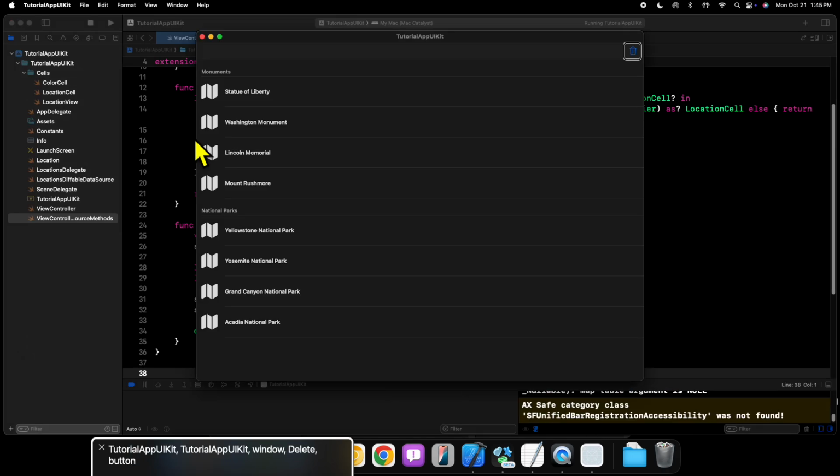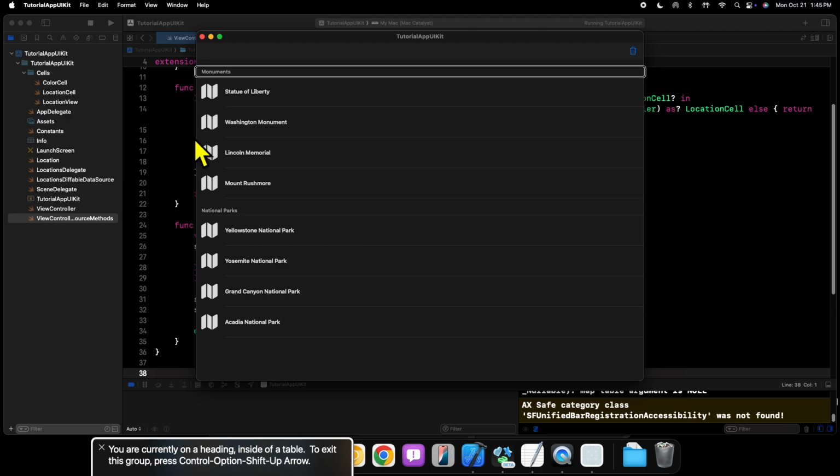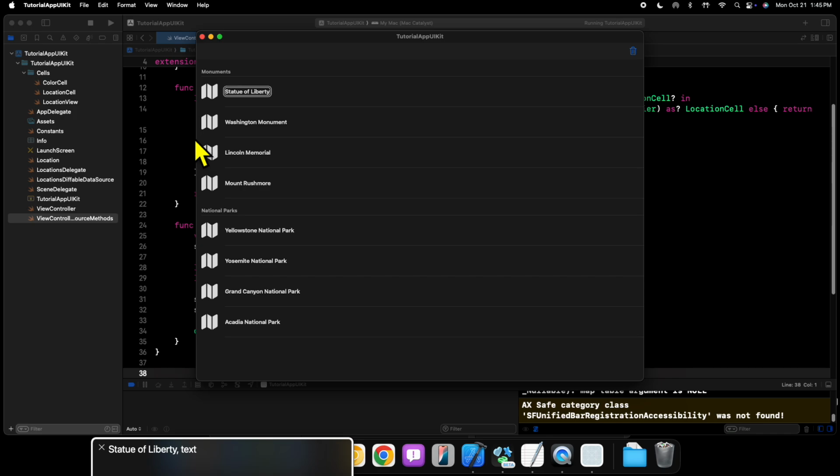And here is our app. You can see we have two distinct sections where the title of the header for the first section is Monuments, and inside of this section we have Statue of Liberty, we have Washington Monument, we have the Lincoln Memorial, and we have Mount Rushmore.